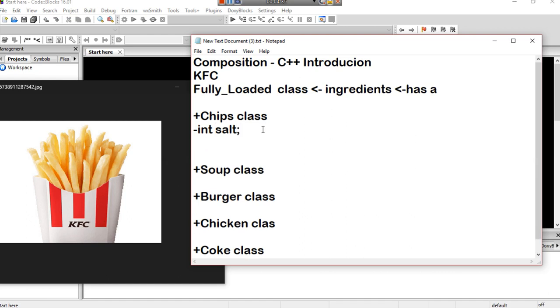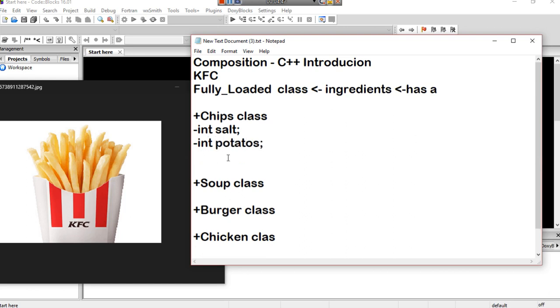Then we need potatoes: int potatoes, the number of potatoes to make all these chips. And also int time, how long it takes to make the chips. So the chips class on its own has its own variables, but the chips class is not the fully loaded meal. The fully loaded meal has the chips class.